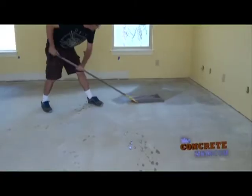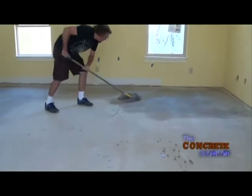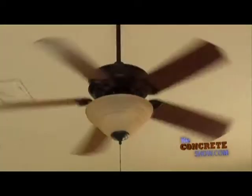As a concrete artist, just like any other artist, we need to make sure these floors are clean and prepped. That means every little detail, from making sure the builder takes care of the floors, to picking up all of our debris, to making sure it's thoroughly mopped. Whatever it takes to make sure these floors take stain well is all that matters.